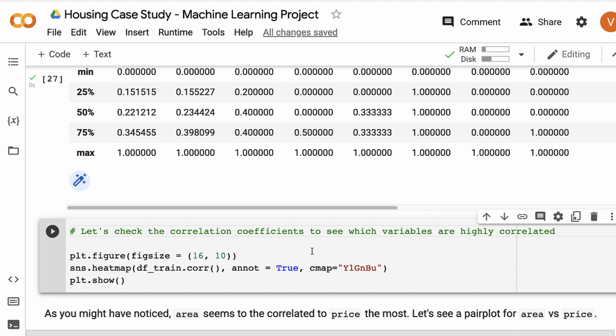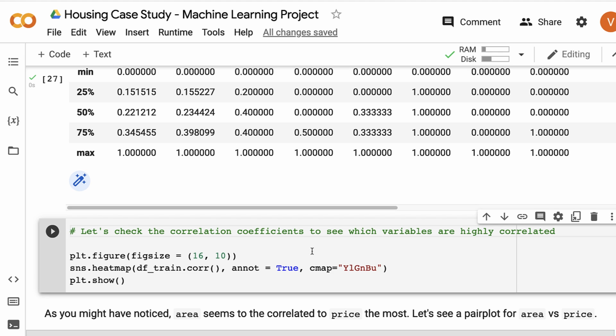Okay, so now let's check the correlation coefficient. Basically, what we are trying to do here is see how these variables are related to the predictor variable. What we have to analyze here is how the price is impacted when we change other variables. Seaborn has a pretty nice method for this, a heat map.